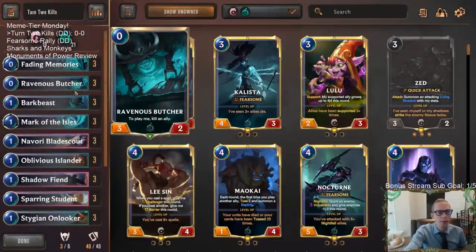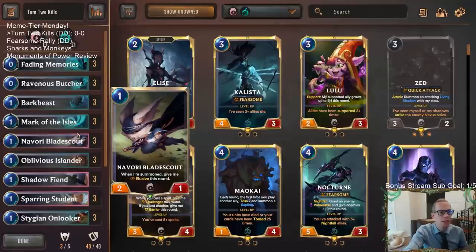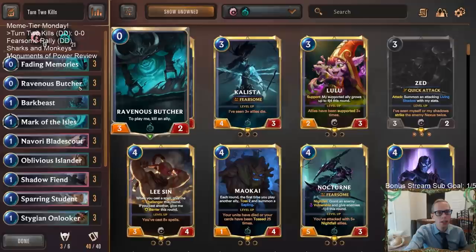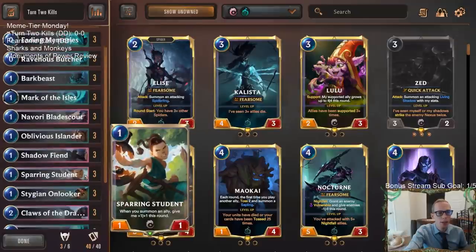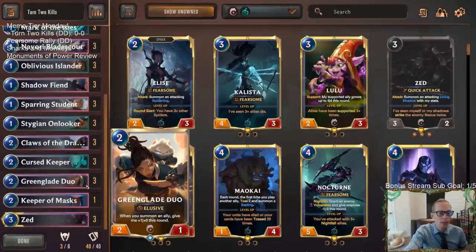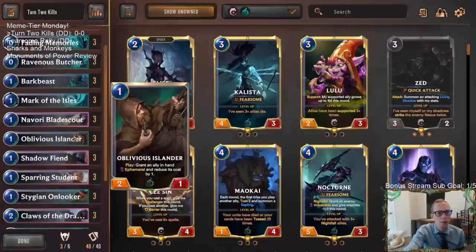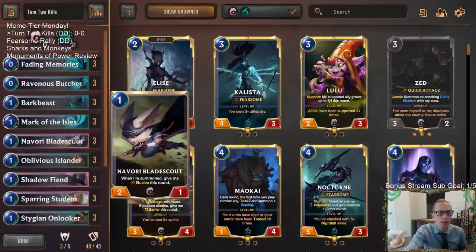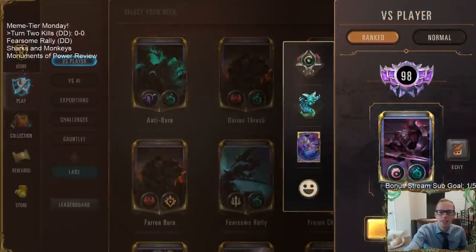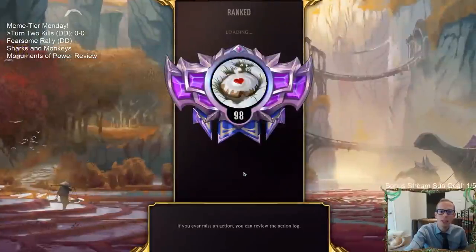So that's our plan. Besides that, we have a lot of other things like Bark Beast that can grow, Ravenous Butcher, which we can get out there to help get a little bit extra damage somewhere, along with Curse Keeper. Greenglade Duo is also growing, so we have a lot of other super aggressive stuff. We need to get ahead right away and kill our opponent right away with this deck, even if it's turn 2 or not.